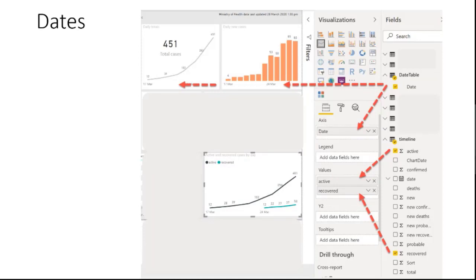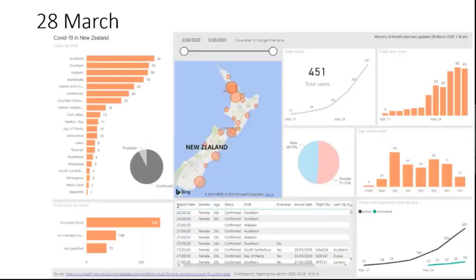I drag that date table into the axis well, and then I can drag my measures and my sums and totals and all that into the values area. So that is what it looked like on the 28th of March, and that is how I made it.